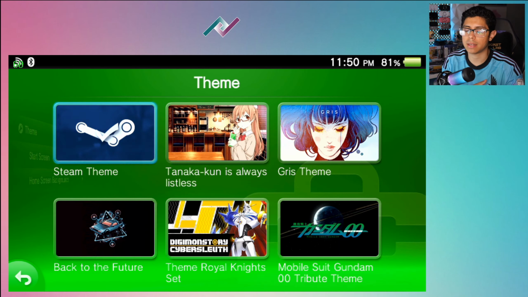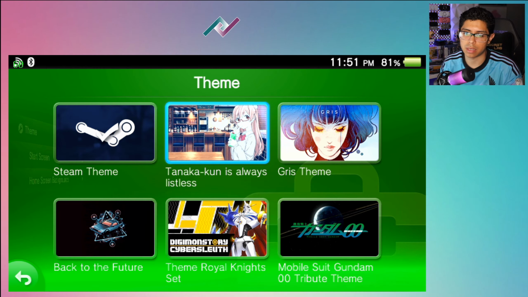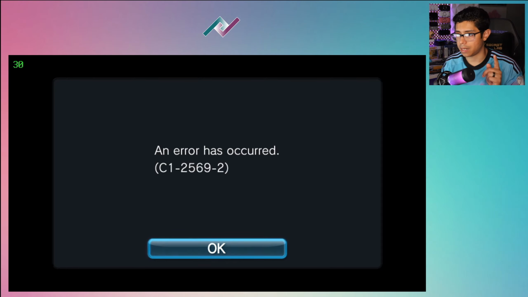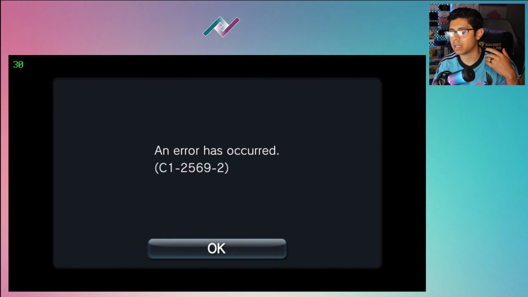Once you select it, that was another weird thing, is once you select it, install it, it will start showing up as the theme that you just downloaded. And I get this a lot. This is another kind of an error, and I'm glad that this is showing up so we can talk about this. This error, I'm not sure why, but anytime you install a Livearea theme, this error occurs.